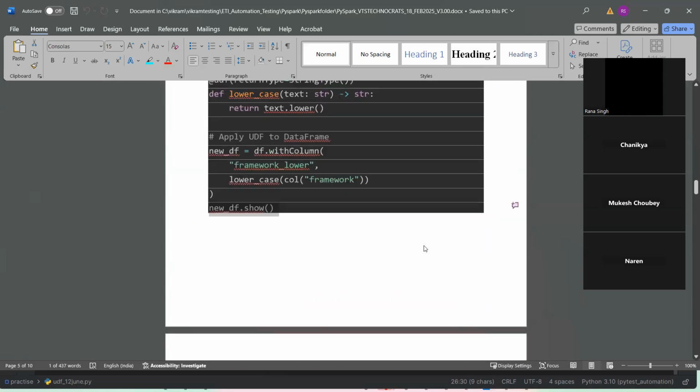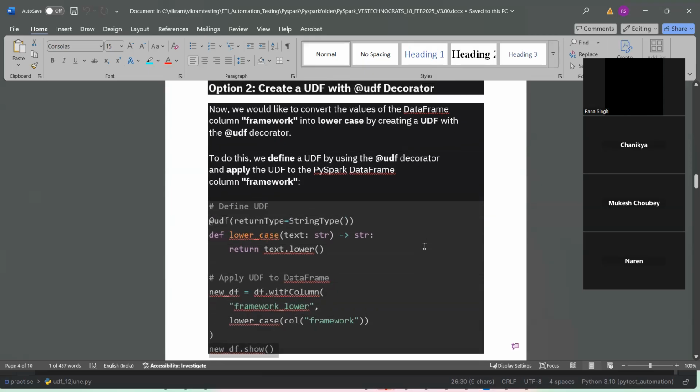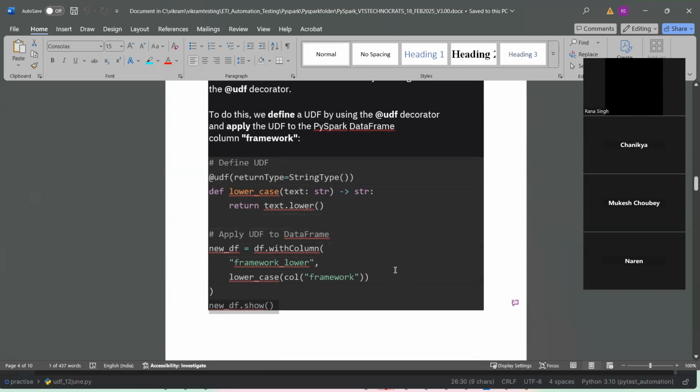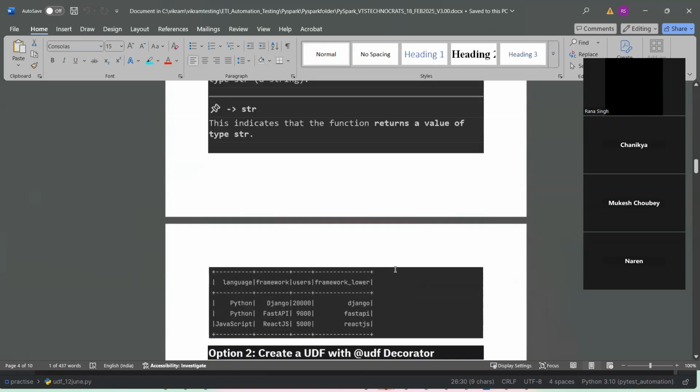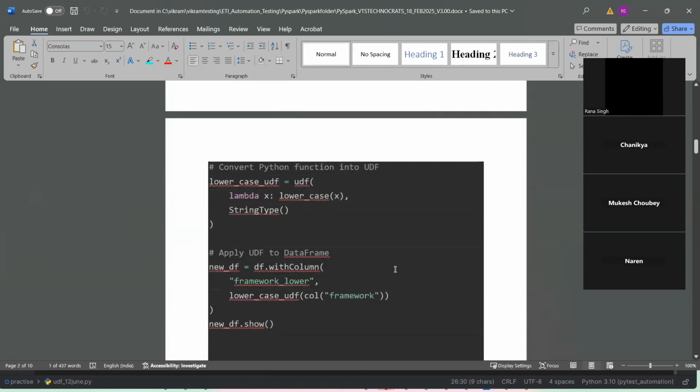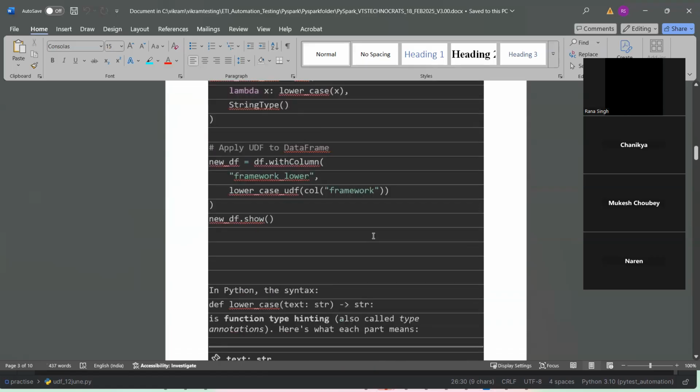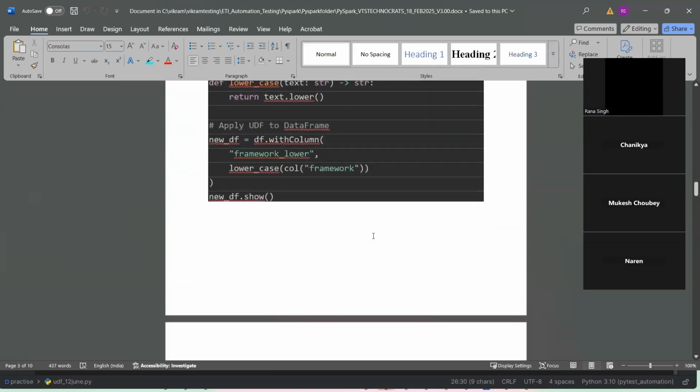Yeah, you can use the decorator, or you can use the other way anyway. Generally, in PySpark classes, people don't teach UDF, but I teach it. For a tester, they don't teach, but I teach. You never know, in a framework we might require it, and also in the interview or in real time. So you can use any way, but you should know both ways. If someone has used this way, you should know how to convert the Python function into a UDF and then apply that UDF to the data frame. So I have told both the ways.